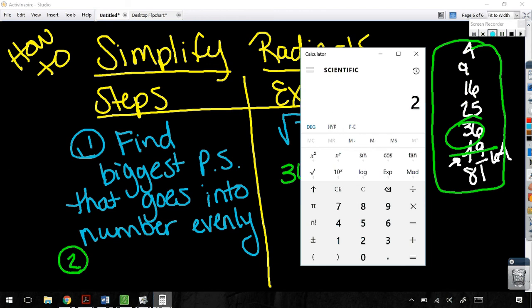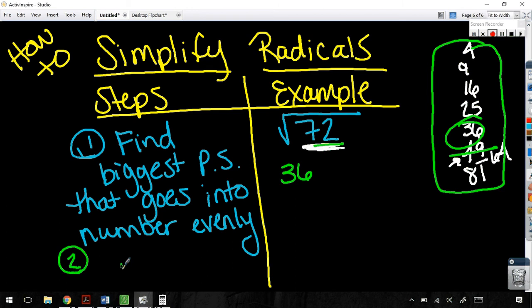So you go until you get a whole number whenever you divide it. Are you with me now? Does that make sense? Work your way up the list and keep dividing by the numbers on this list, but you want to start from biggest to smallest. So once you find the biggest number, you can stop? You stop. And what you want to do is write it as a multiplication problem.